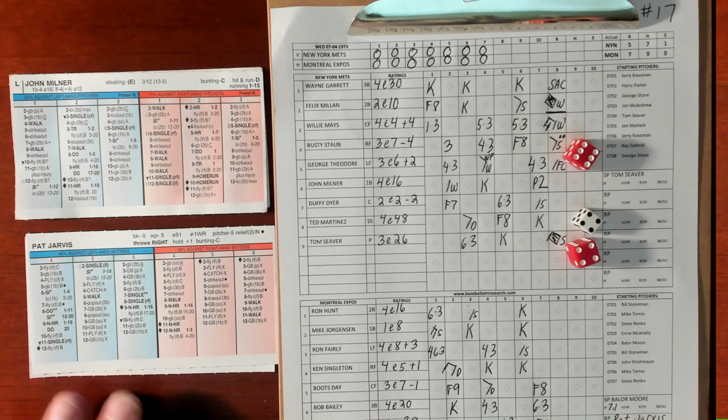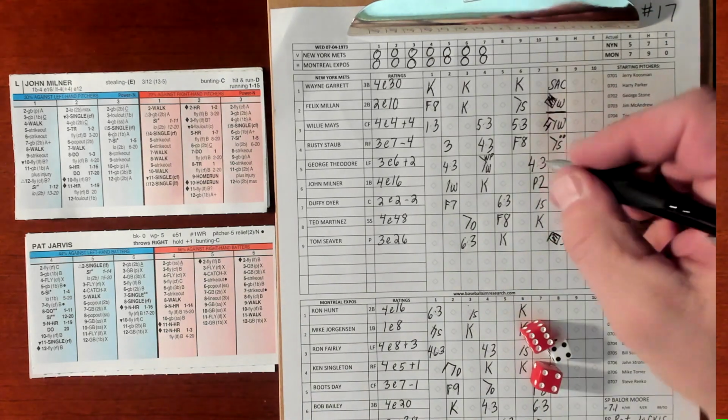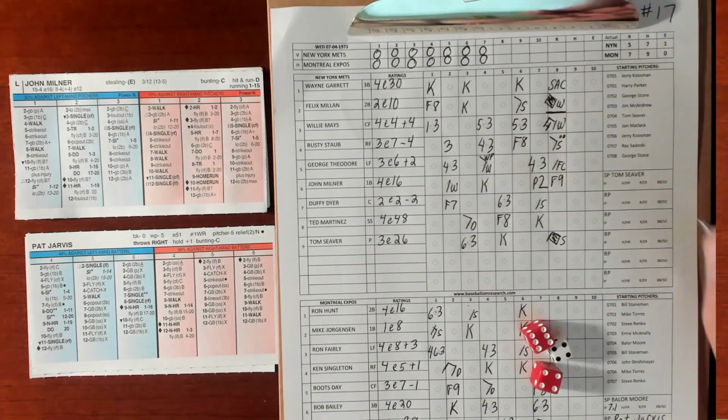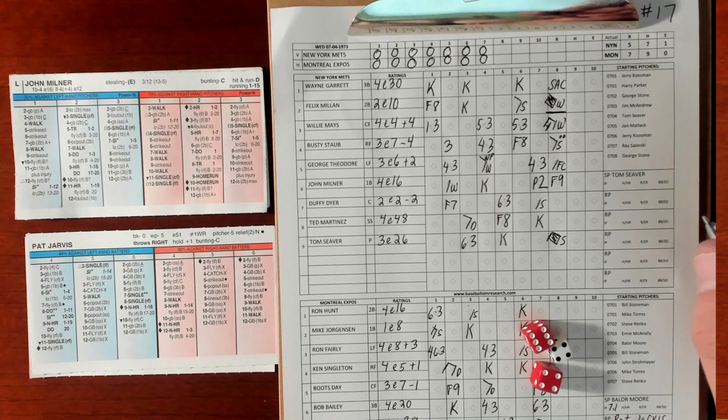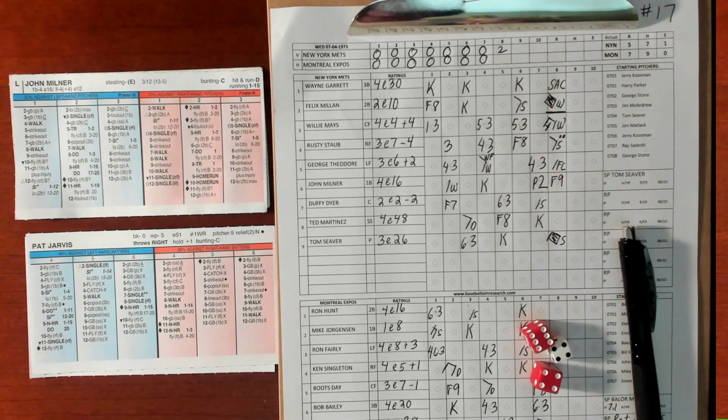Point 410 versus a lefty. Fly out to right field. Just misses the activity over here. So Jarvis, no earned runs, but doesn't do any favors for Baylor Moore as the Mets get 2 here in the top of the 8th.